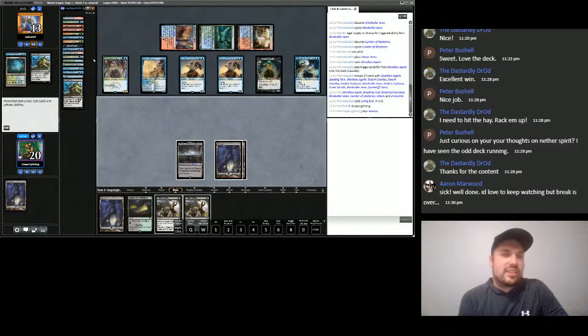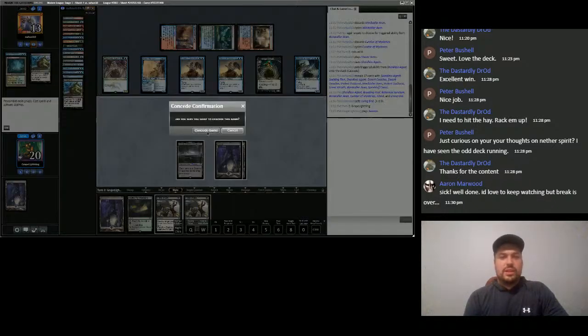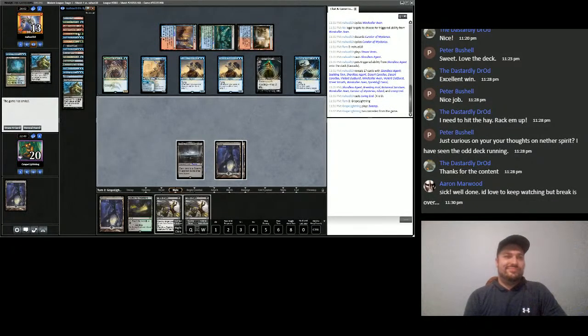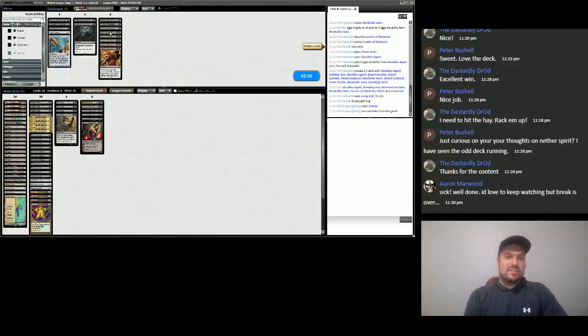Ceradon. So this is just the Temur list that guys like Gabriel Nassif have been playing. It's really good, but I don't know, I hate playing against it, and I haven't seen it in a long time. So I took out the Leylines for a bunch of cards that don't really do a whole lot against them.